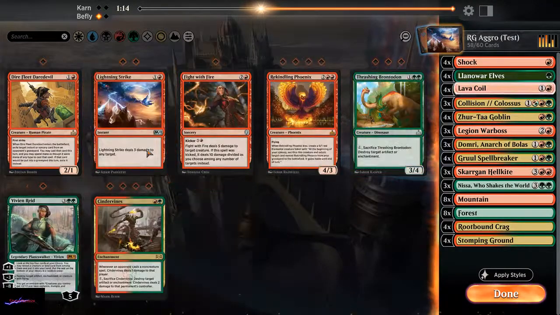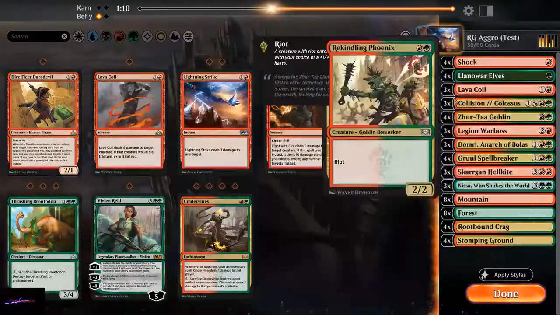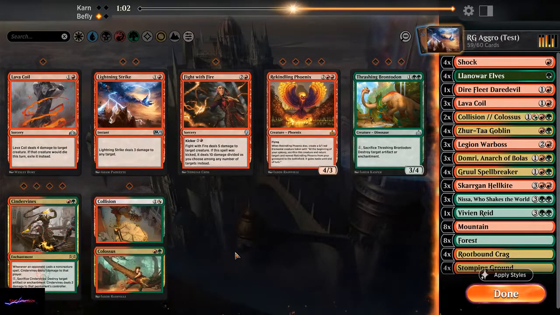I'm not sure that I want all 4 Lava Coils. I think I'll take 1 down and put in a Dire Fleet. And then we'll take 1 Collision Colossus down and put in a Vivian. I'm not sure that any of these are the right things to do. These are things that we should be doing, but this is, I guess, my opinion. If I'm wrong, let me know.